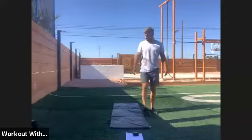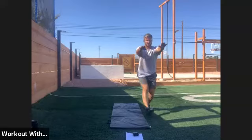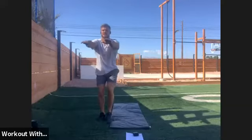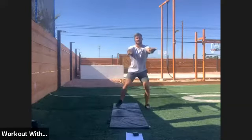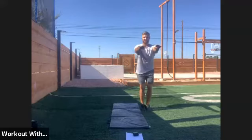All right, folks, let's start with this warm up then. We're going to squat down. We're going to go inside leg. We're going to go forward to the side, back to the side. Okay, four times one way, four times the other way. I did legs yesterday and it's going to be fun.